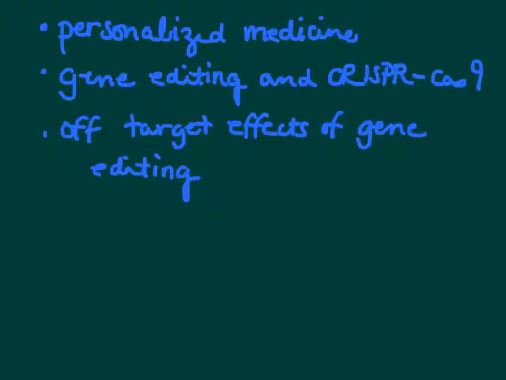Some of the other things we've asked you to think about this summer: gene editing and CRISPR-Cas9. So CRISPR-Cas9, remember, is just a technique for gene editing where they can go through and change what the genome says. Should we be changing what the genome says? Are we trying to get rid of variation? All variation? Are we trying to just get rid of variation that we've determined is negative? A lot of ethical questions that I'm sure Mr. Sierra adequately prepared you guys to start to wrestle with. And then, of course, there's always the off-target effects of gene editing.